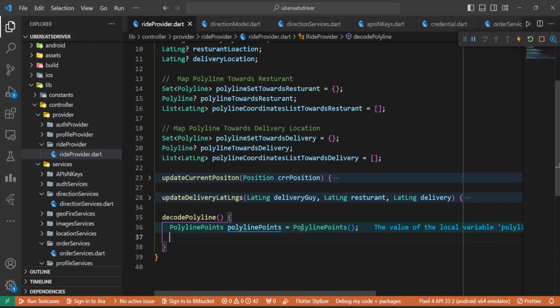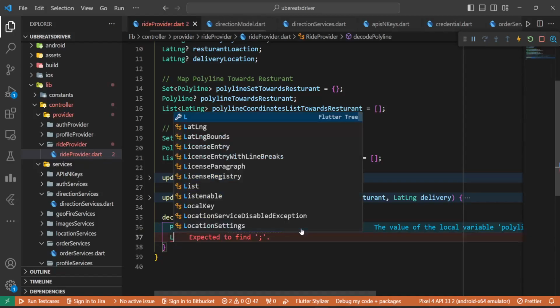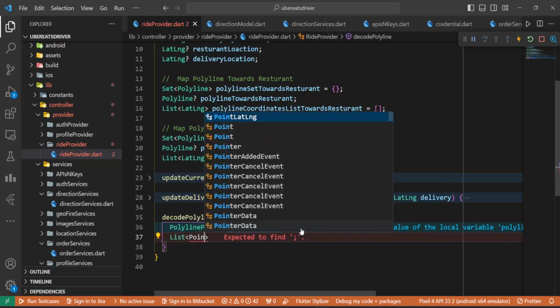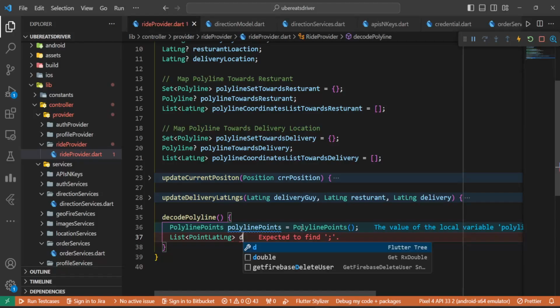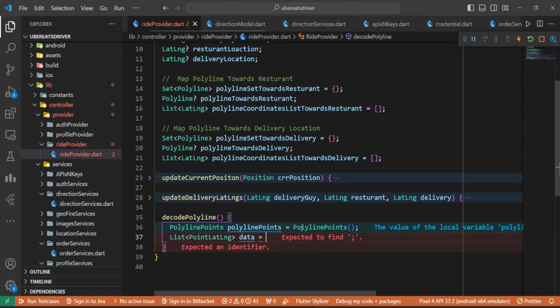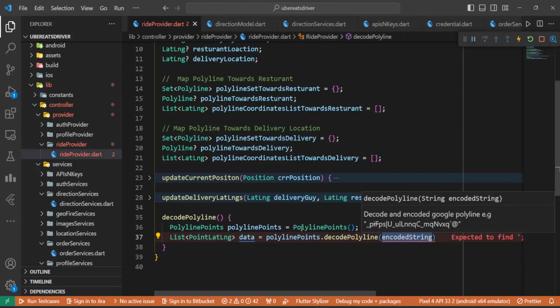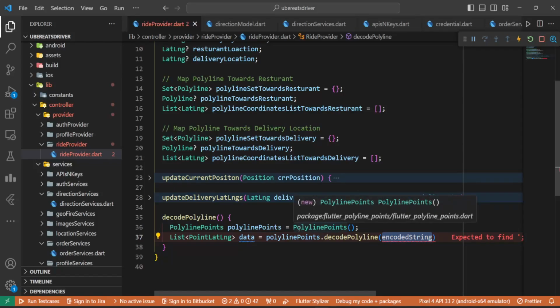Here we'll go with list of PointLatLng data equals polylinePoints dot decodePolyline, and here we have to go with the string.